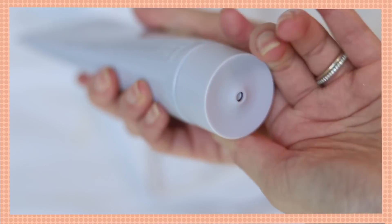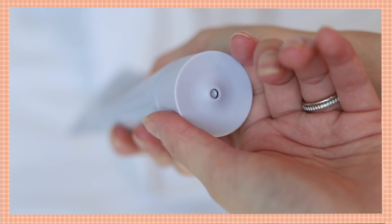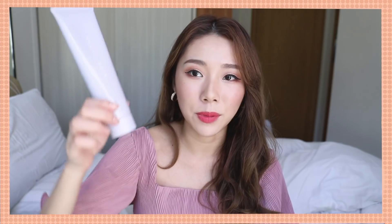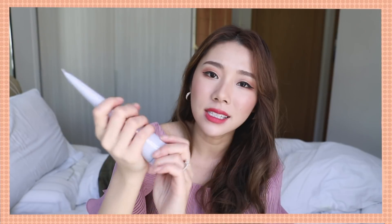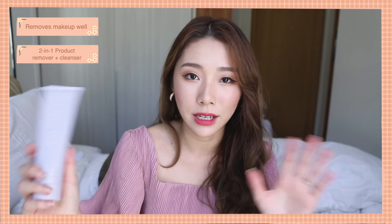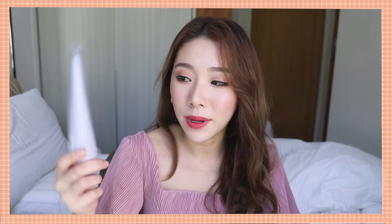I've also been loving the entire concept — the packaging is so beautiful. It's a twist-up form, although I don't feel like it's the most hygienic because the opening is in contact with surfaces. But it's really nice — very easily twisting and squeezing to get the product out. It gets rid of my makeup really well. I think this is one of the best two-in-one makeup remover plus cleanser products I've tried — it removes makeup effectively without drying out your skin.